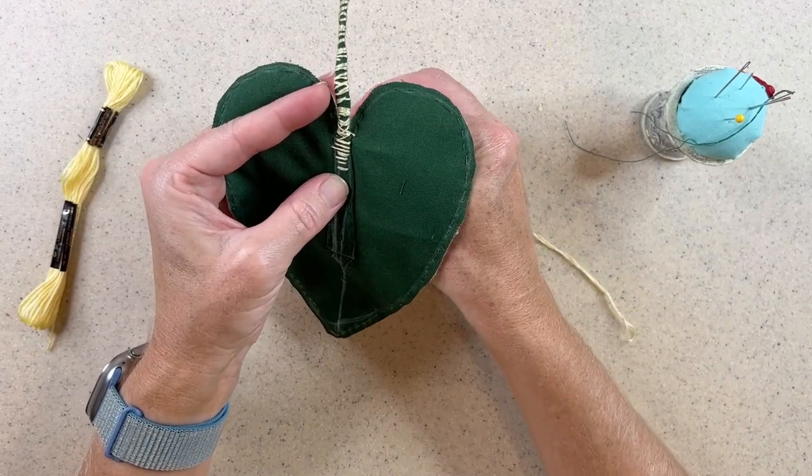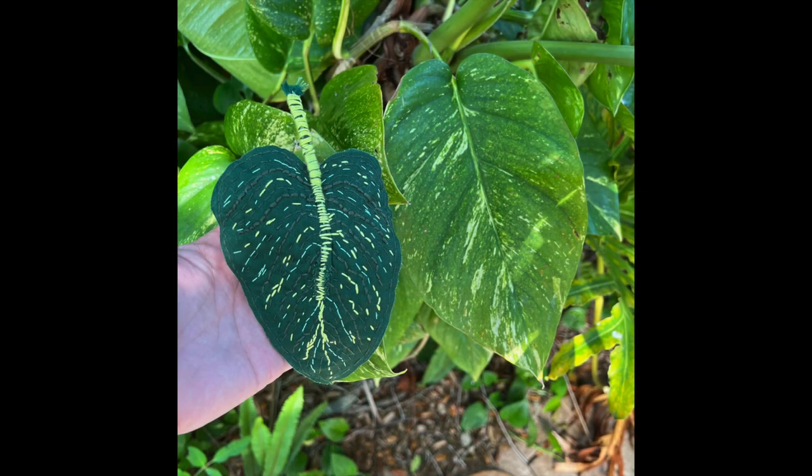Through the course of the golden pothos study, I learned a few intriguing things. Aside from it being so hardy, it's kind of toxic to cats and dogs, which is the case with a lot of plants. It's also an irritant to humans, so if you touch it, you should definitely wash your hands. I decided I wasn't really done with my exploration, so my series continued. I pulled out my fabric. These heart-shaped leaves were perfect for making a fabric leaf. I added stitches and stitches and more stitches, added the shapes, and wanted a three-dimensional stem. I continued until I had the result I wanted — and I loved it. I showed it to my father-in-law, who said, 'Wow, that looks like a real leaf.' That was the highest compliment I could be paid.